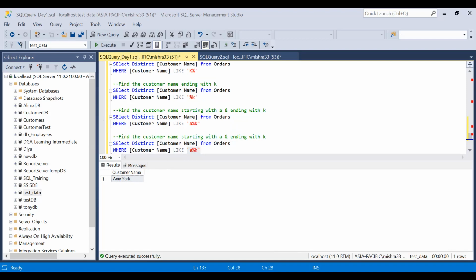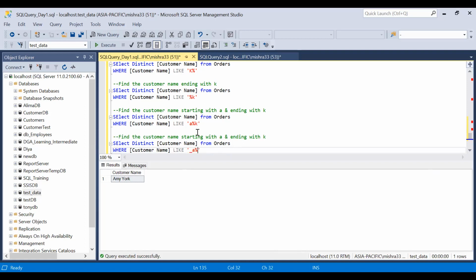So in that case, what will be the answer? Okay, so let me write it. So let's say if you have to find out the second character, right? So in that case, we will write the same thing, but for the first place, we will put an underscore sign. So my result will be like this.